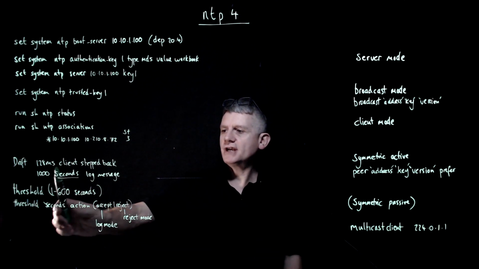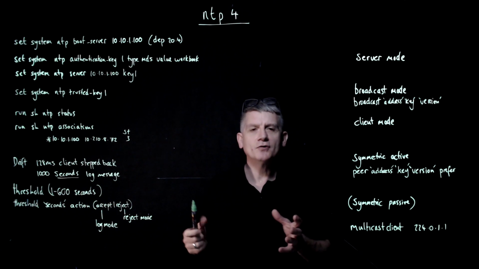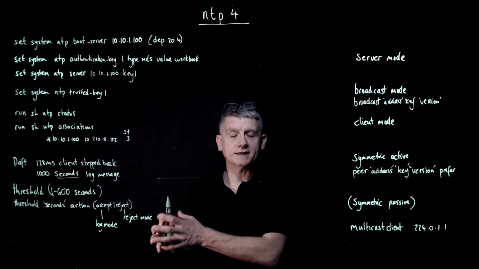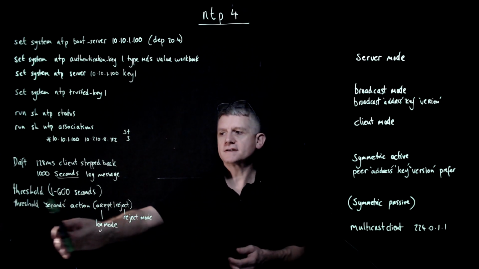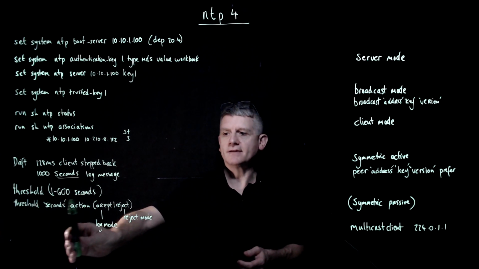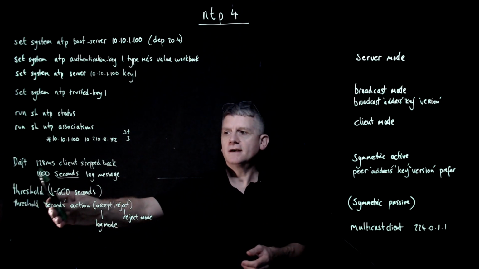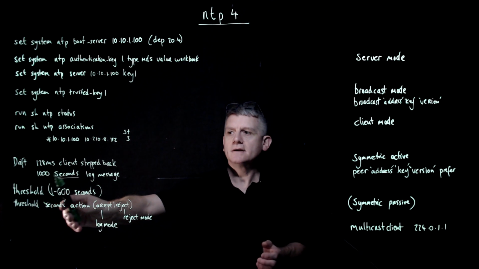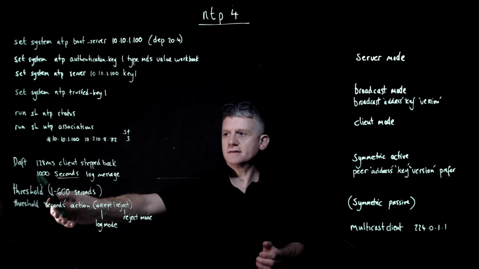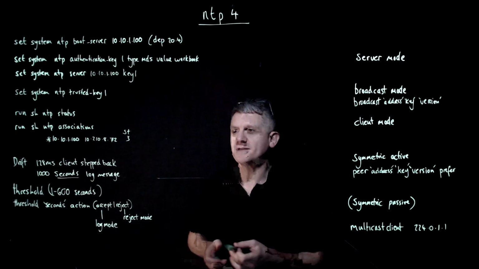Now you can actually change that threshold action to reject the change. So if your NTP server suddenly did a very large jump in time, you can actually reject that past the threshold if you had set the threshold action to reject. But by default, even if the change gets quite large, it will accept it, but it's going to log it at 1,000 seconds.